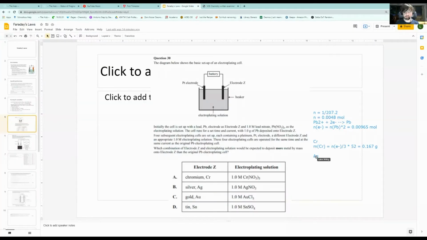So let's just keep running through. You could do this to, for example, save some time. But obviously there's nothing wrong with just running the calculation a few different times. Now the mass of silver is going to be the amount of electrons. Now remember, for the half equation here, it's just going to be silver 1 plus 1 electron goes to silver because we know that the charge on silver is 1. If you didn't know that, it is a useful thing to know, but also we can see that there's 1 silver per nitrate in our ratio here. So I'm not actually going to need to divide at all because it's 1 silver per electron. But I will multiply it by the mass, which I think is 107.9. Yep.